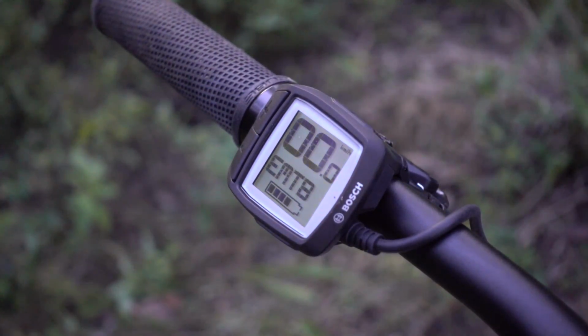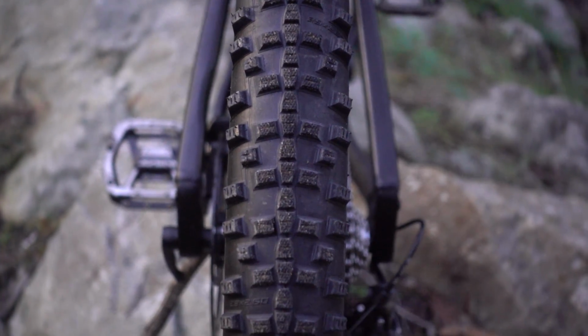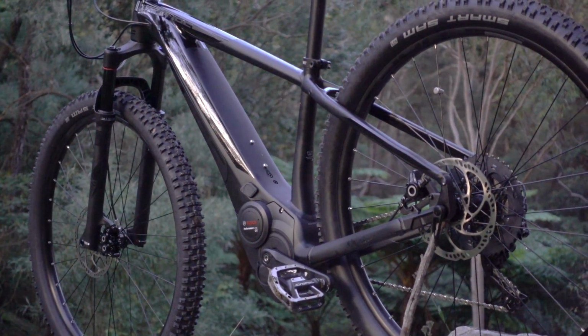It works brilliantly. Unlike a lot of eMTBs, this one rolls on 29-inch wheels rather than 27.5 plus tyres. We like this choice and we think it suits the bike perfectly. The bigger diameter wheel hums along nicely on smooth trails or on the tarmac to the trailhead or during a midweek commute.